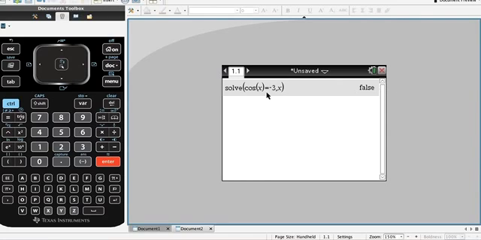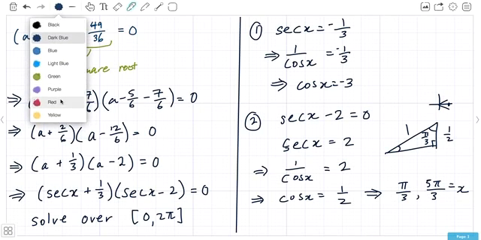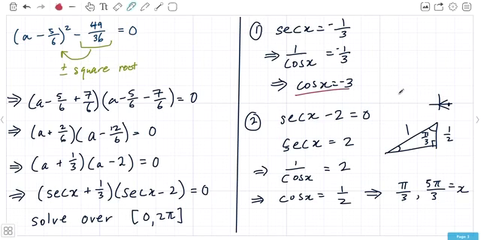Now if you think about it, remember that we're dealing with the unit circle. There's no way that cos can be bigger than 1 or less than -1. Okay, -1 is its bound to the left and 1 is its bound to the right. So this is actually not a true statement or not a true equation. It can't be solved. There are no solutions. So if we go back again to our working, we can actually write there now that for this part here, there are no solutions. That does not work for our question.